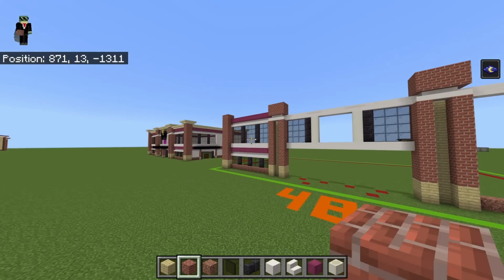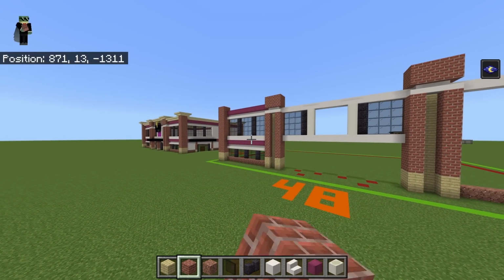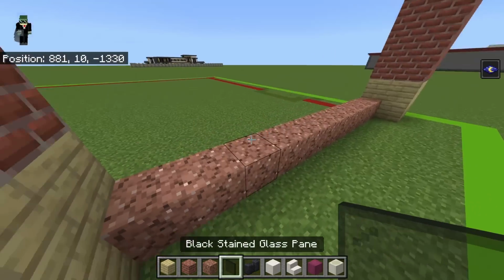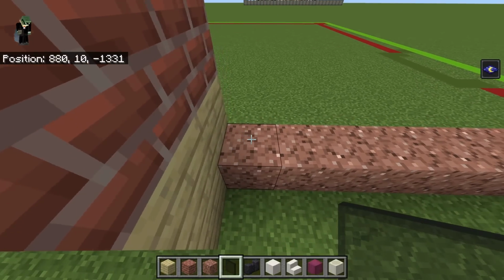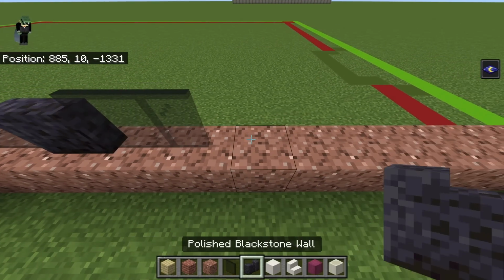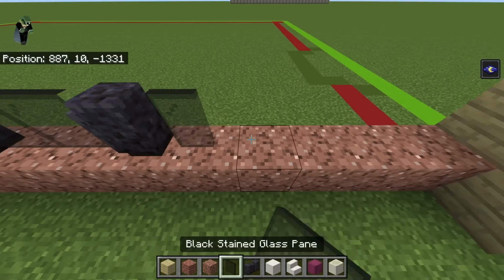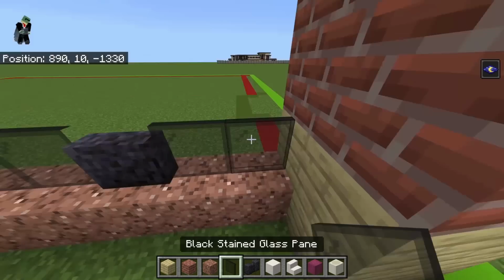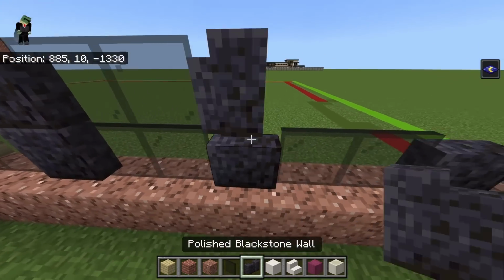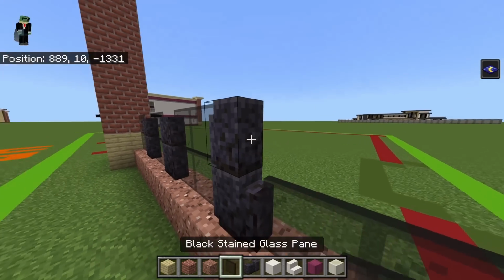I will instruct this again, but if you don't feel like listening to me rambling, you'll take this left wall and copy it over here on the right. So, bottom row going left to right or right to left, doesn't matter. 2 pans, wall, 2 pans, wall, 2 pans, wall, 2 pans. And then again, copy that row 1 more time. Just like this.